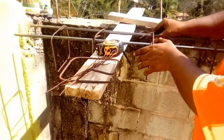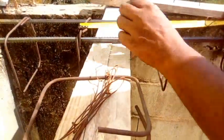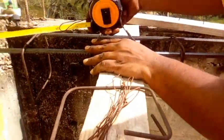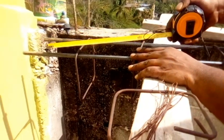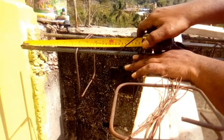So I want to show you how to tie a stirrup. Right, first you line up. Now here I measure in 10 inches. So you're using your tape. Now we're setting 4 inches from here to here. So we leave a little space, right? So if you watch the tape there, you can see it saying 8 inches.